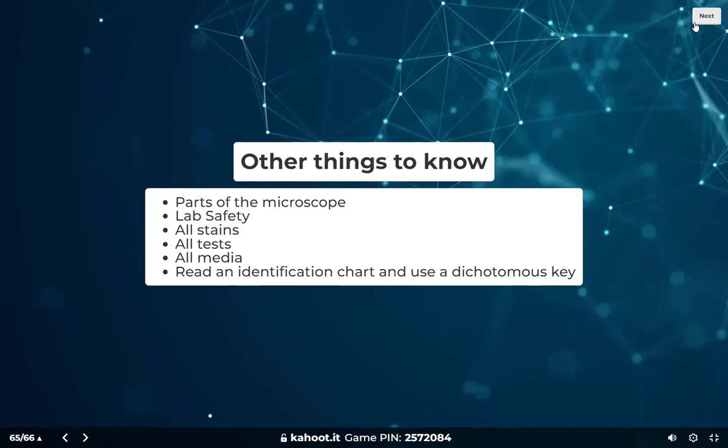Those charts were on the very first page of your unknown report. I'm going to give you one that's completely filled out, and I'm going to give you a dichotomous key, and you're going to have to tell me what organism it is. I'm literally going to give you the chart, say what organism is this, and give you 5 choices. So you're going to have to look at the key: oh, it's positive, it was cocci shaped, it made urease, whatever. I'll give you both of those though. You don't have to memorize them. You'll have the chart and the dichotomous key. There'll be two stations for that.